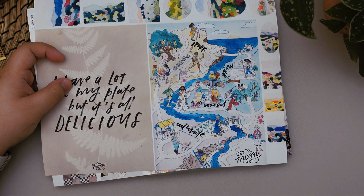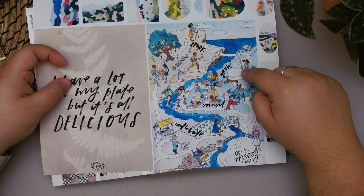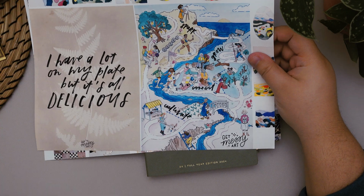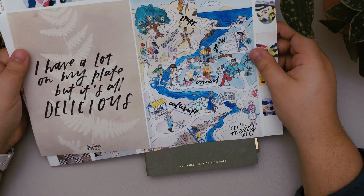These are things Caylee designed. This isn't designed by Caylee, this is designed by another artist, and I can't remember their name right now, but I will leave their name down below. And I'm going to be using this for some of the end pages.